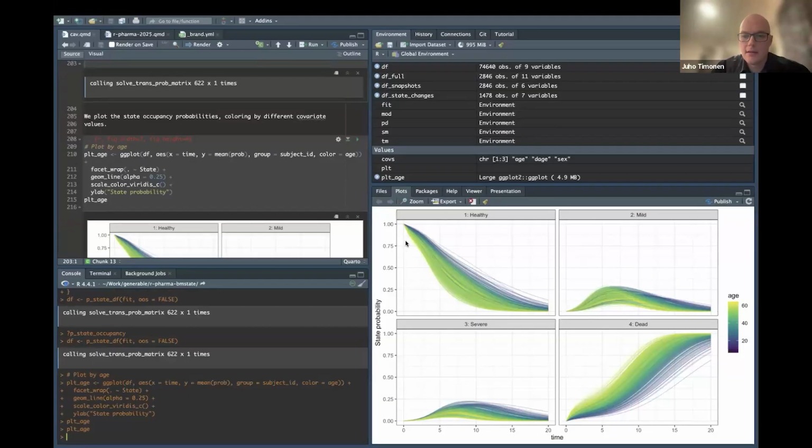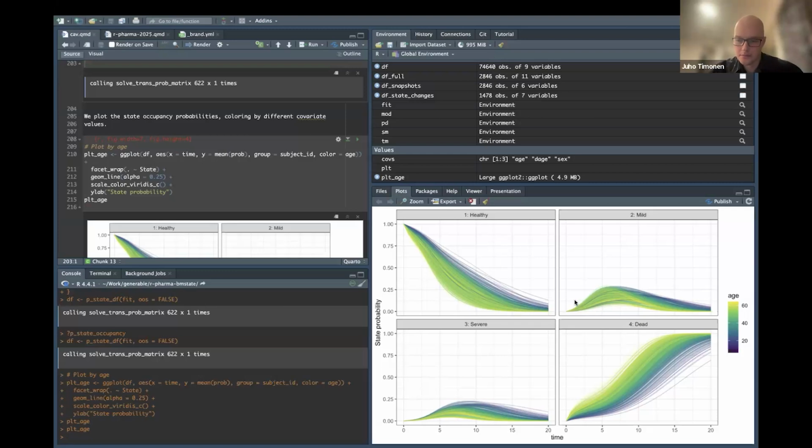So we see here that one line here is one subject, and the coloring is done by age. So the yellow ones are the older ones, the blue ones are the younger ones. And we see that first everyone starts healthy, and then the probability of being healthy decreases over time.